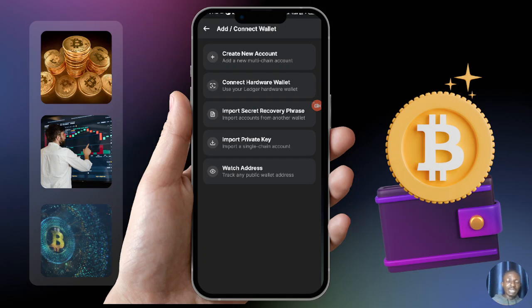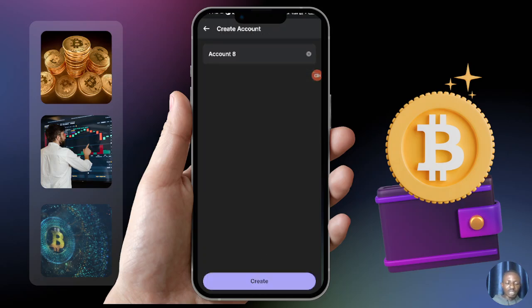So that's one nice thing about a non-custodial wallet. Once you're able to write down the security phrase, the secret recovery phrase, you'll be able to recover your wallet anytime, any day, right? So how do you get it done? Click on create new wallet if this is your first time. If you already have a wallet, you can click on import security key, insert the security phrase that was provided when you created an account, and you recover your account back. But since this is a new account you want to create, click on create new account.